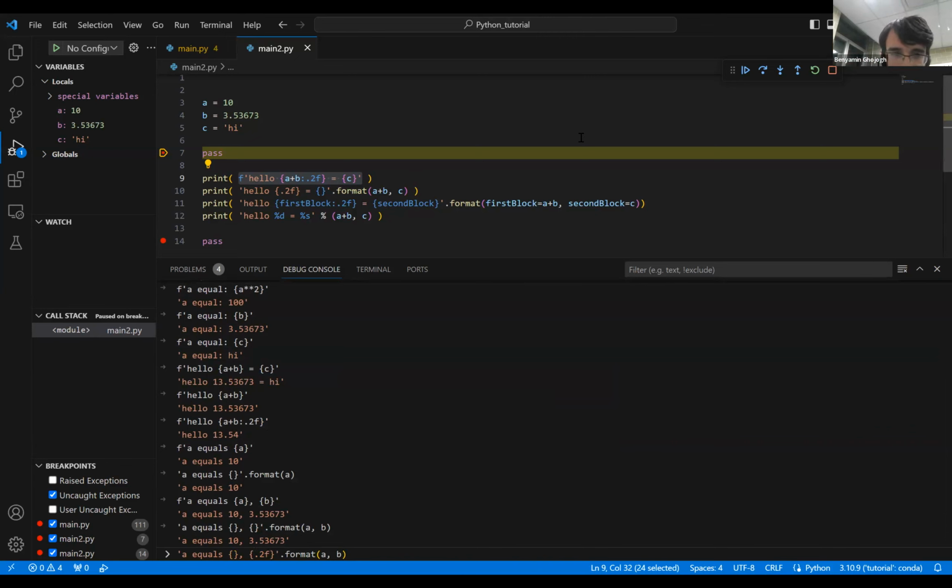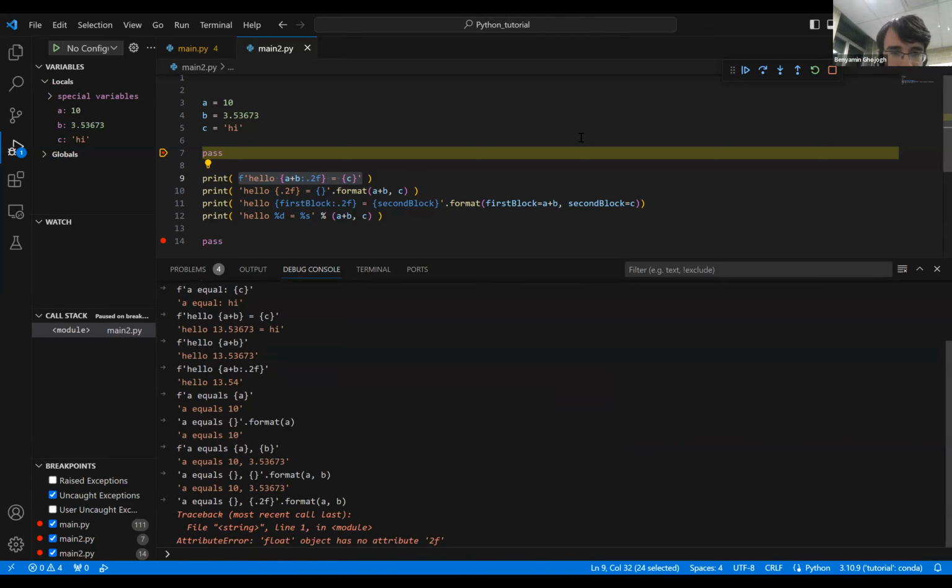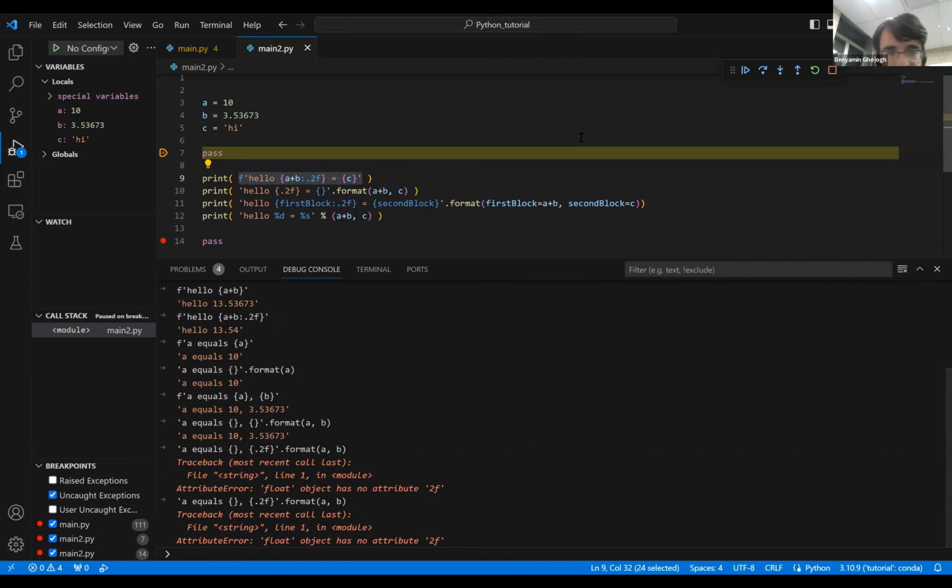So I can say here. Give me a second. Float object has no attribute. It must work. I don't know why it's not working. Maybe in some new updates it has changed. Doesn't matter. So I told you the format.